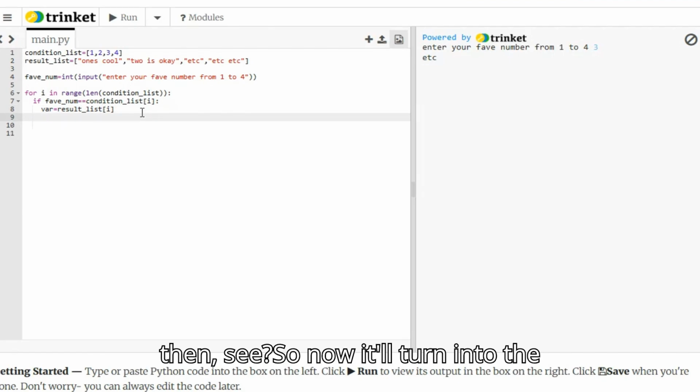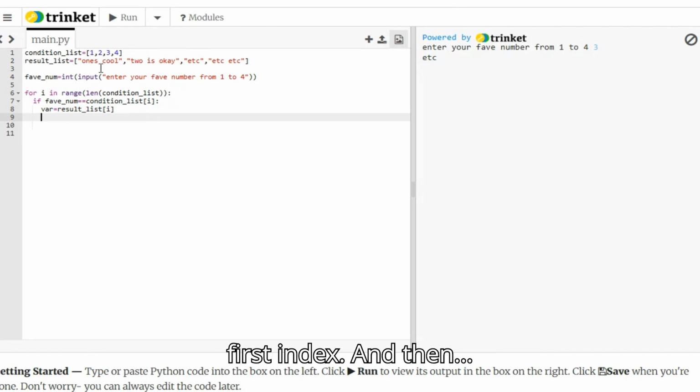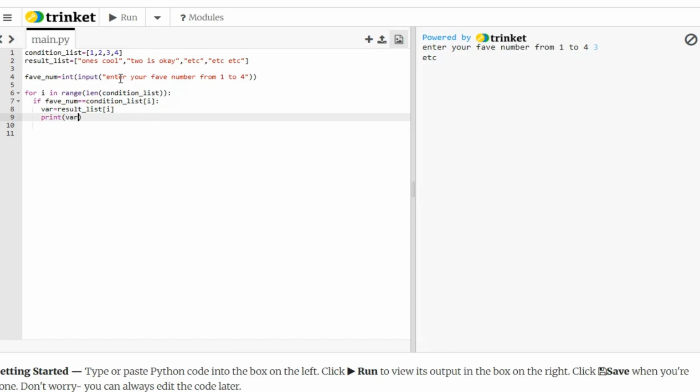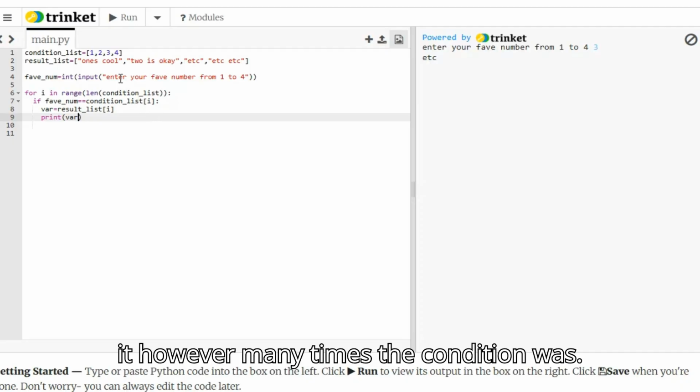So now it'll turn into the first index, and then I'm still going to think of what we should have it do. We can have it print whatever var is, since it's a string. We have it do it however many times the condition was.